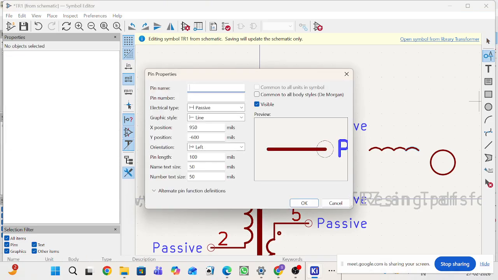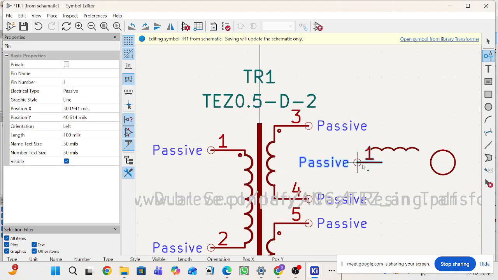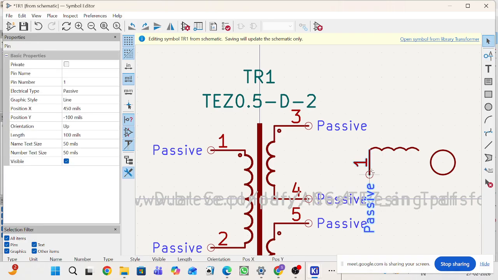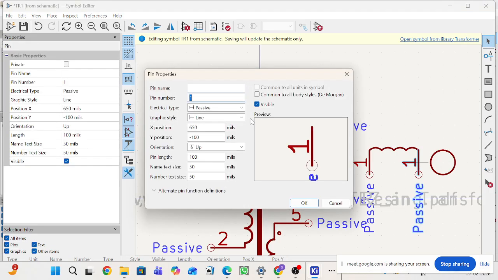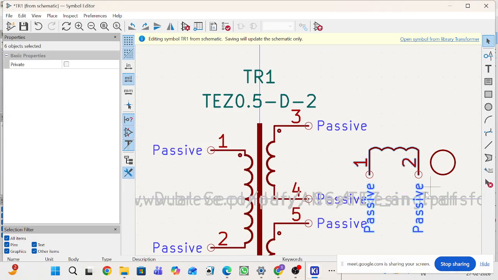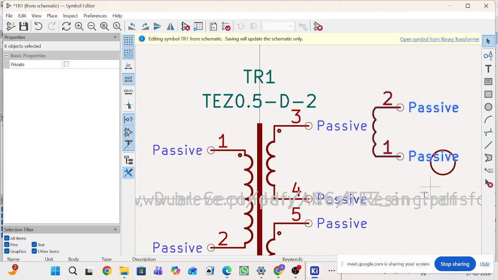Suppose this is pin number one. You can just add this one, then copy with Control P, then the pin number, and then you can rotate. Okay, ma'am. Got it.